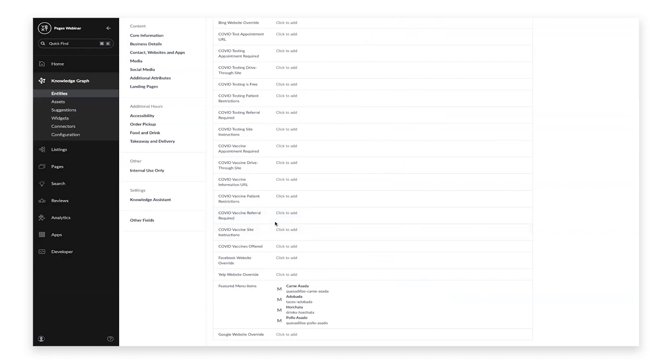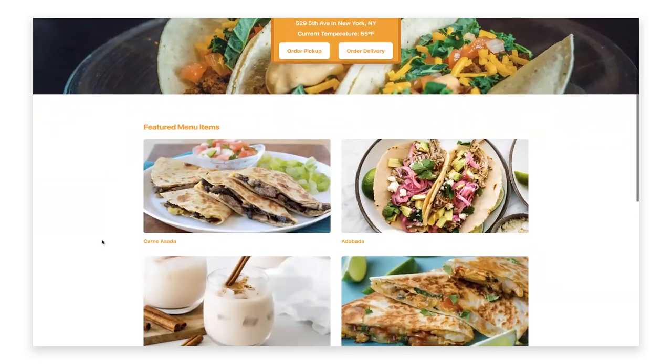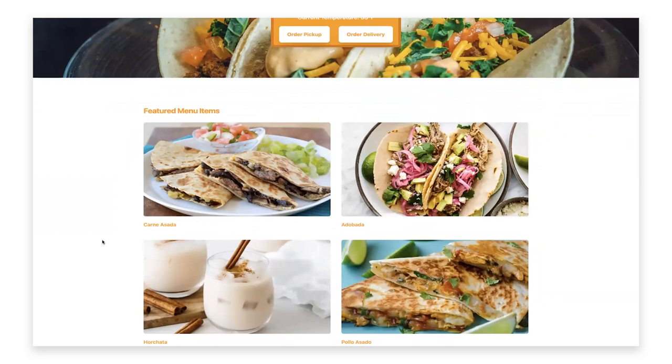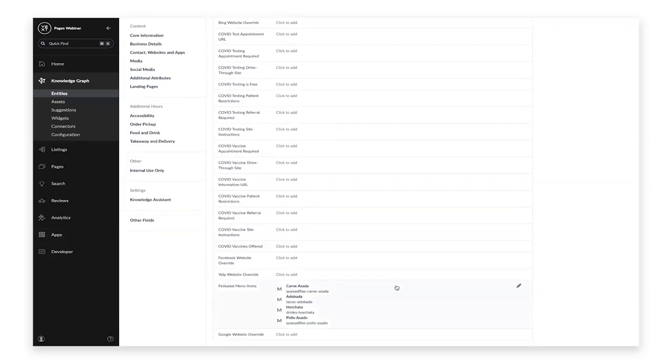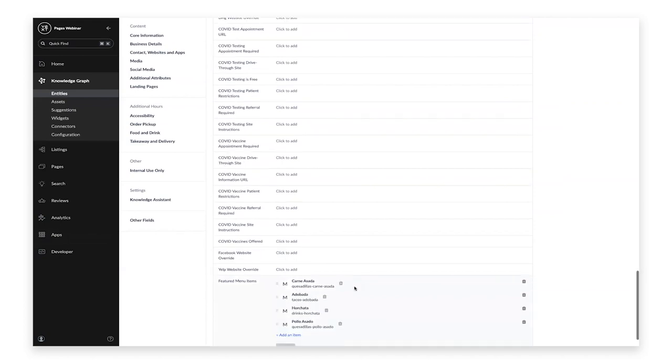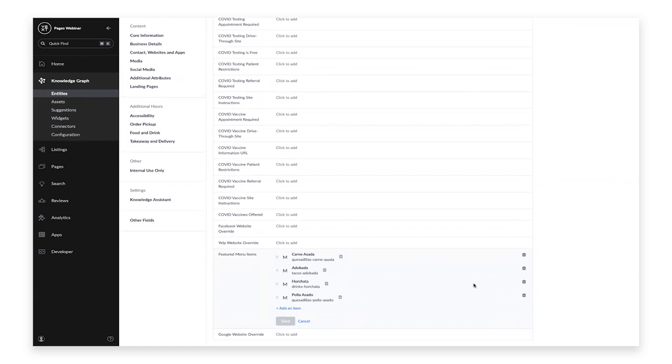And back over to the Midtown Manhattan page. Nice. We've got some delicious looking quesadillas and tacos on the page now. Okay, I'm pleased. So just to demonstrate, since Aaron set this up, I don't need to talk to the developer anymore if I want to change something like Pollo Asada. I can just head into the knowledge graph, delete Pollo Asada from the Midtown Manhattan location, and add whatever other thing. What's nice is that once that code is in place, Aaron can go his merry way. Here's another one. We can add aguas frescas, for instance, if we run out of Pollo Asada. And then that will be reflected.